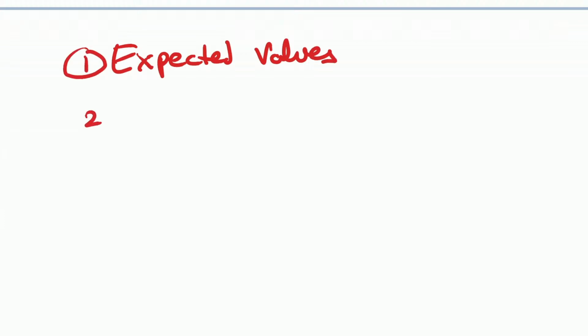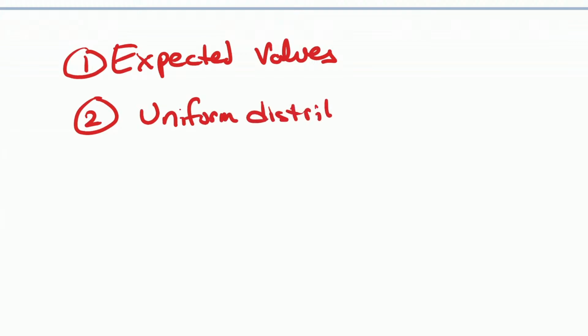That's number one. Number two is uniform distribution. So you remember with our discrete random variables, we have names for some of the distributions. We have names for distributions here because they pop up so frequently. So this one we're going to call uniform for a good reason. You'll see why. It's so expected values first, though.